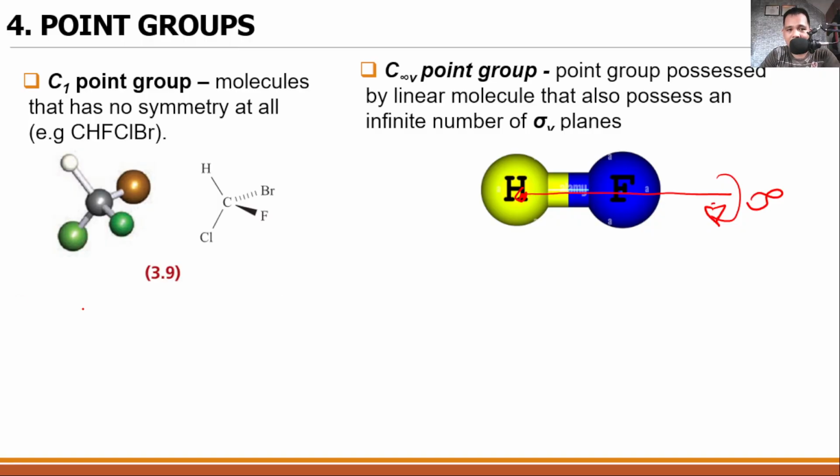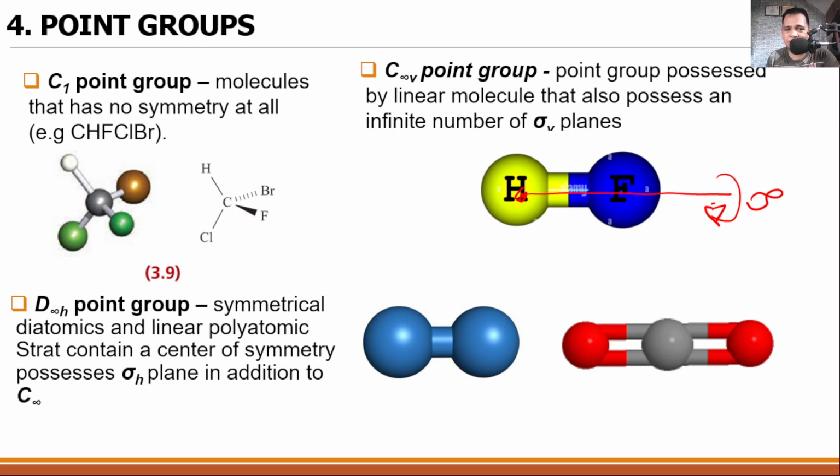So, let's get back. So, what about this one? The infinity H point group. The infinity H point group is symmetrical to each other. So, meron kasi siyang principal axis. And it also contains a sigma H axis. For example, in the case of hydrogen atoms. You just notice. So, di ba? We have principal axis here. Dito. Ayan. So, mapaikot-ikot mo siya.